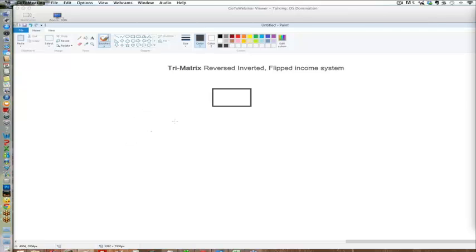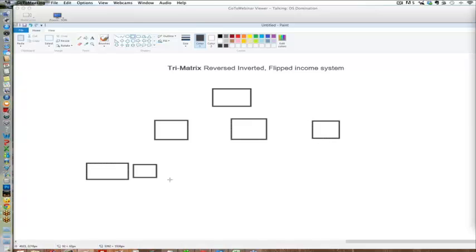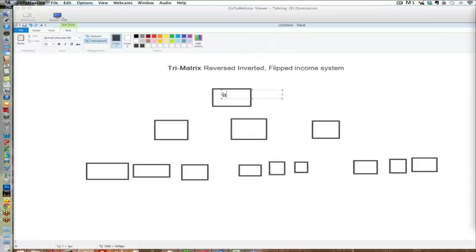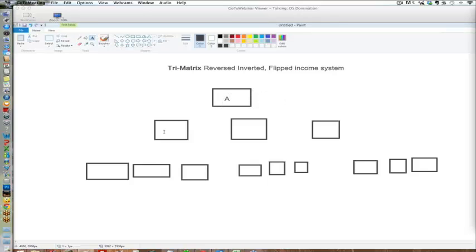In Options Domination, the structure is set up like this: it's a forced 3 by 3 matrix. That means the whole company structure is like this. Let's say this is a person named A, and this kind, gentle person named A refers a person named B. That's where B goes. Then B refers C.